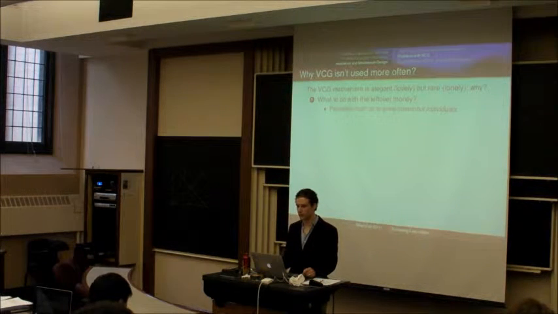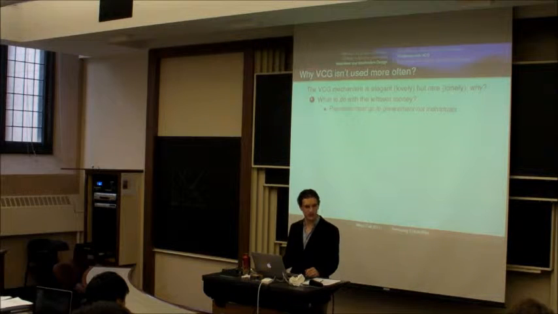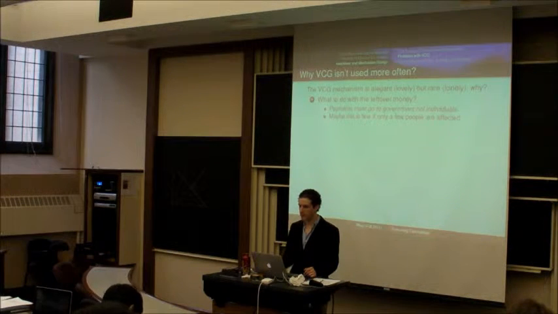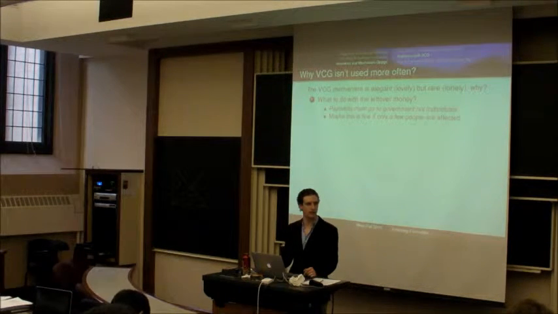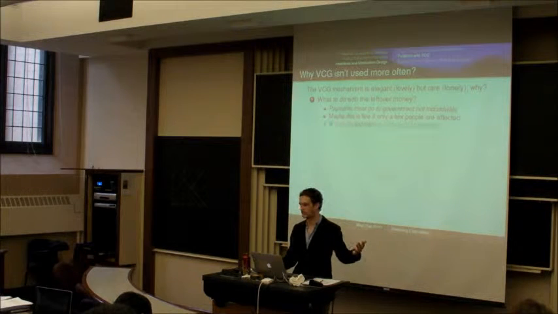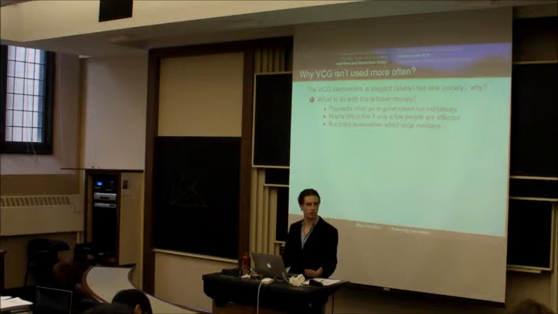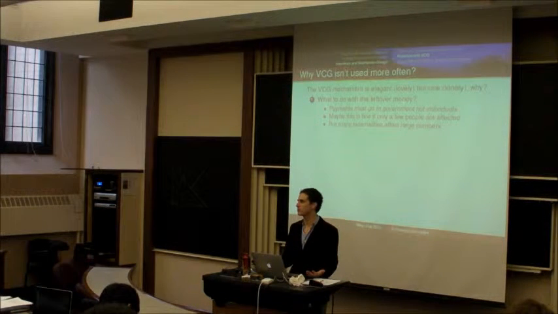So what do you do with the leftover money? It has to go to the government rather than to the individuals involved. And this might be fine if there's only a few people who are affected by this, because you can use the money on someone else in society. But if the externality affects large numbers of people, or maybe the whole society, what are you supposed to do with that money? You'd have to burn it, or ship it to a foreign country or something like that, right?